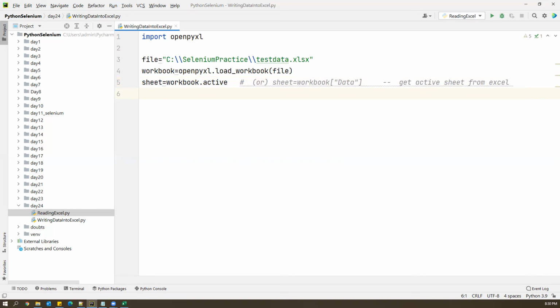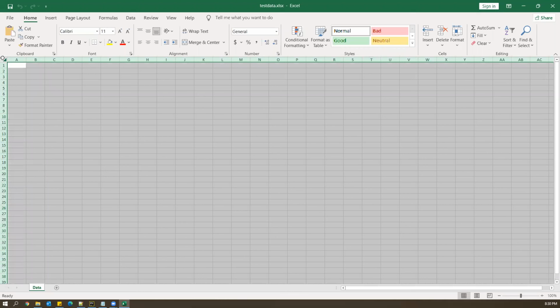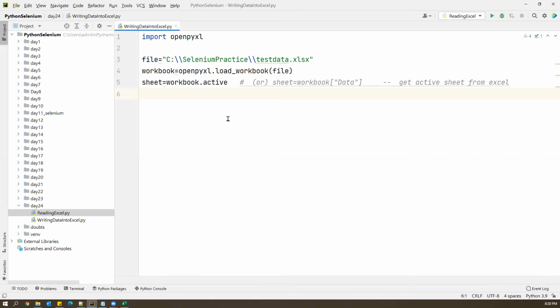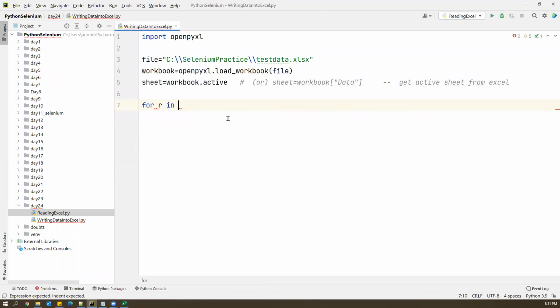Now we need to write data into the sheet. For that, we need to decide how many rows and columns of data we want to write, because here we cannot count rows and columns, since we don't have any data. It's a completely empty file. If we had some data, then we would be able to find the rows and columns. First of all, we don't have any data in this, so we have to write our own data. Let us decide how many rows and how many columns of data you want to write. Accordingly, we directly write one for loop: for i in range from one, to how many rows you want to write?